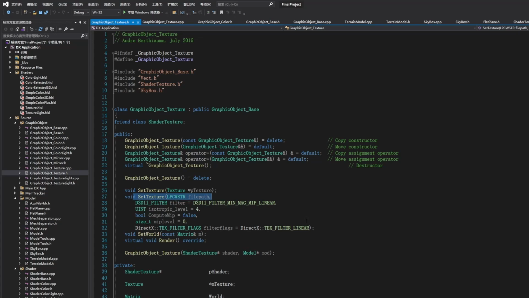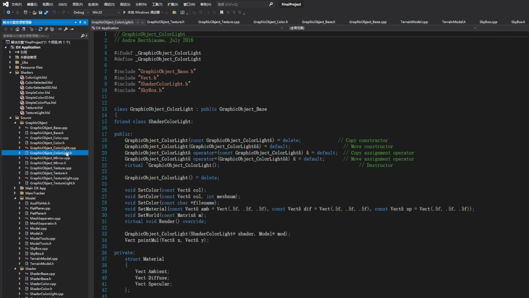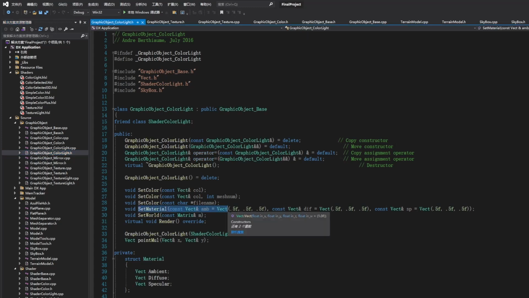For the color light and color texture light classes, we use the set material function to set the three types of light reflect parameters for a specified mesh in the graphic model.